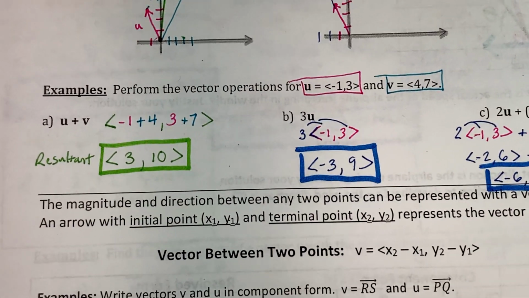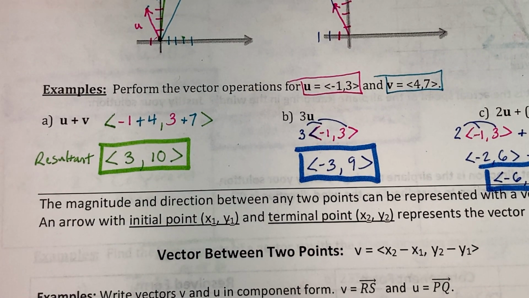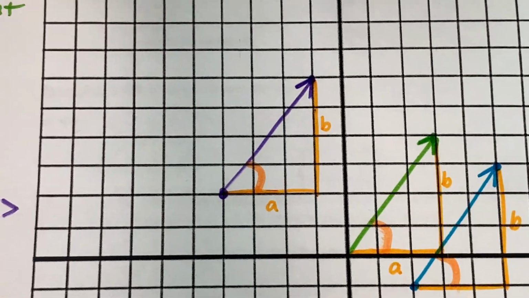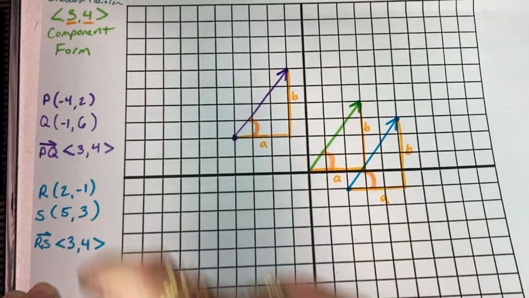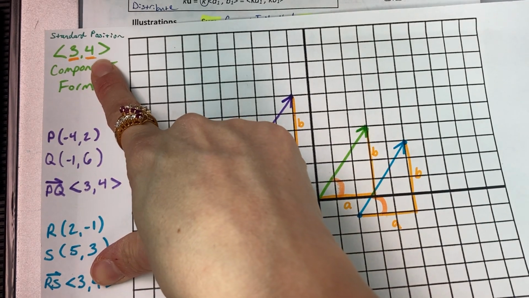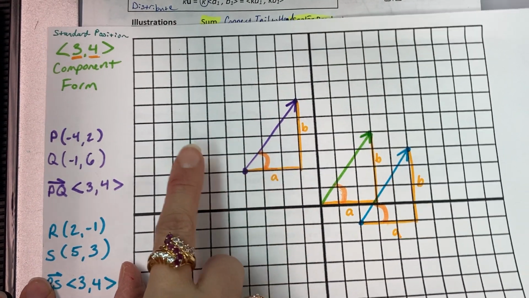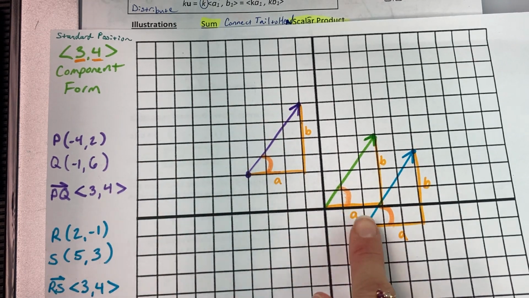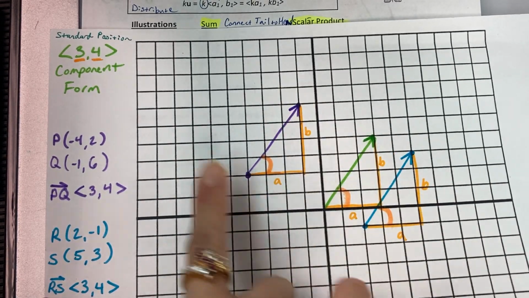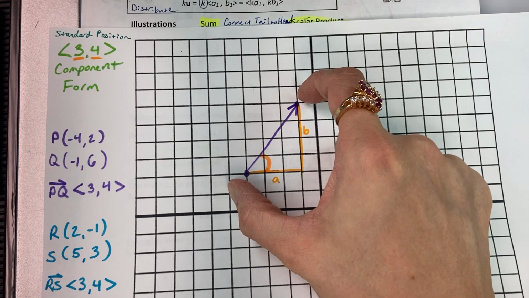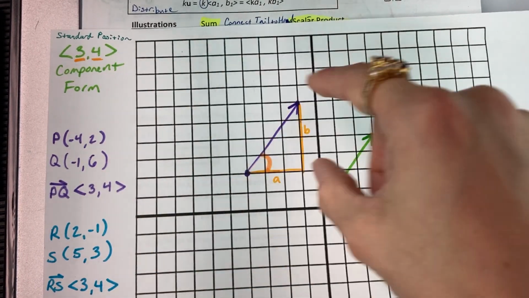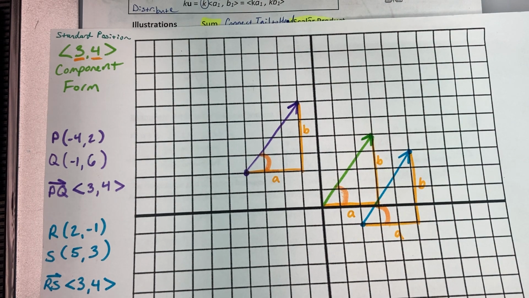In the next section, we are going to be looking at the structure of vectors that are floating somewhere in space given certain coordinates. So earlier in the chapter, I had shown you this diagram that shows 3 different vectors that are made from different coordinates, but all have the same component form. Using these 2 points extending from this one to this one, and these 2 points extending from that one to that one, the A component and the B component are the same for all 3 of those. So what we're going to be doing is taking a vector floating somewhere in the coordinate plane, and we are going to find the component form so that it would allow us to put it in that standard position.